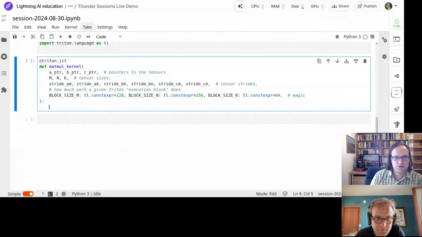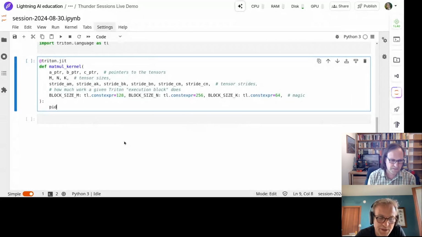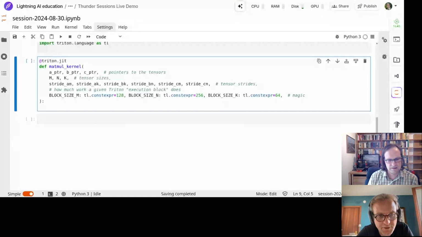Luca, you want to show how you do a 2D matrix multiplication? I think we're kind of tight on time, so I would rather do it here, and maybe we can show it at the end as a recap, to not lose time.